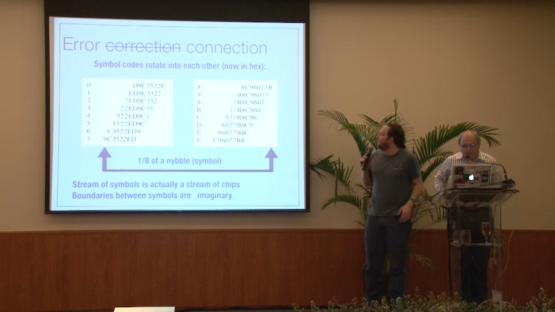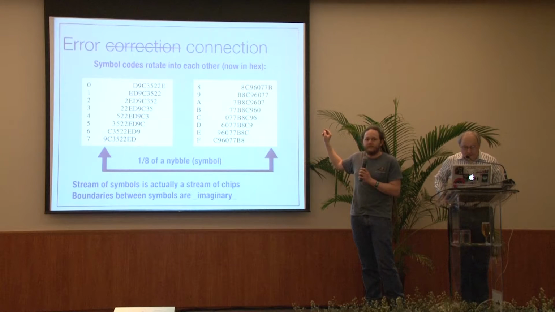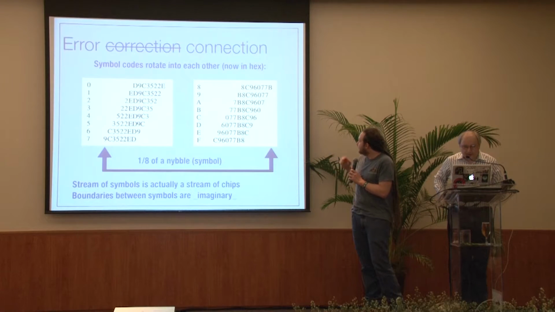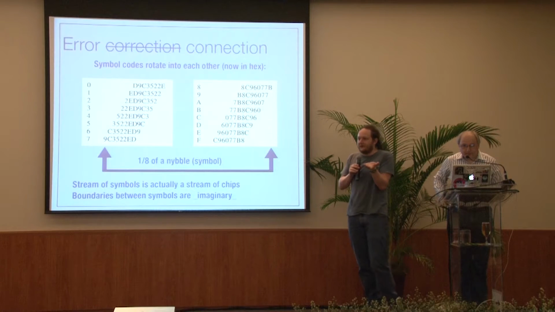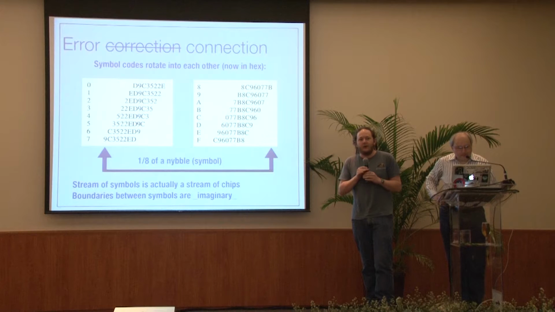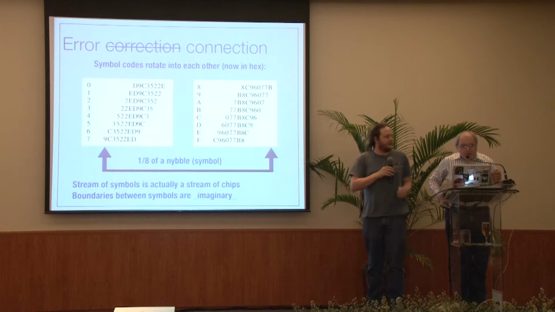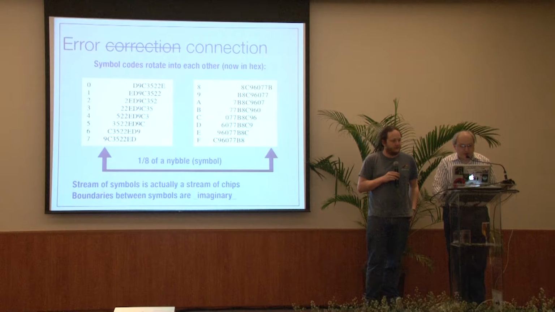This is a bit easier to see in hexadecimal. The E goes to the left to make a 0 into a 1. Then the 2 goes to the left to make a 1 into a 2. And if you look vertically, you see that the same nibble is repeated. So what this means is that we can take a message that does not use any blacklisted bytes, and make that message become the message that we really want to send when it is shifted by 1/8 of a symbol in time. So remember those sequences of symbols that we put on the slides? Those don't exist. Instead, you're dealing with these chips in hexadecimal notation.